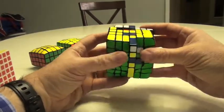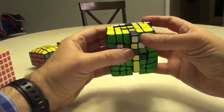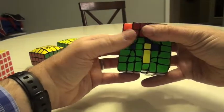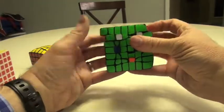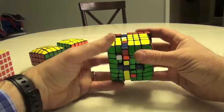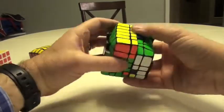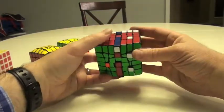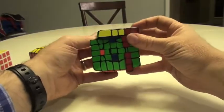Okay. Oop. Gotta move both of these. Okay, all the way down here, turn, turn, turn, and turn. Okay, we're filling in these layers pretty nicely. Okay, let's see if we can squeeze this into here. Oh, that works. Didn't think it would, but it's always worth a try.